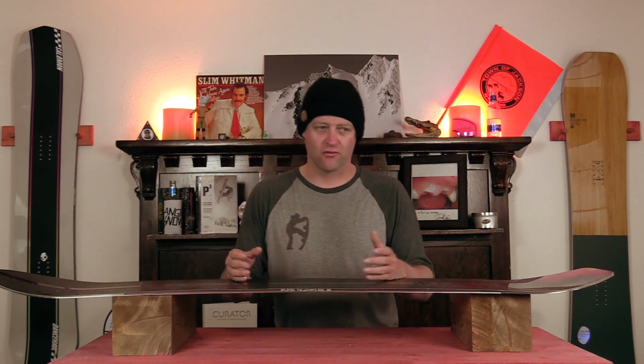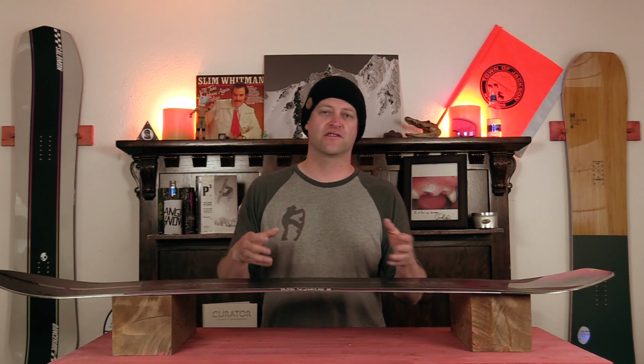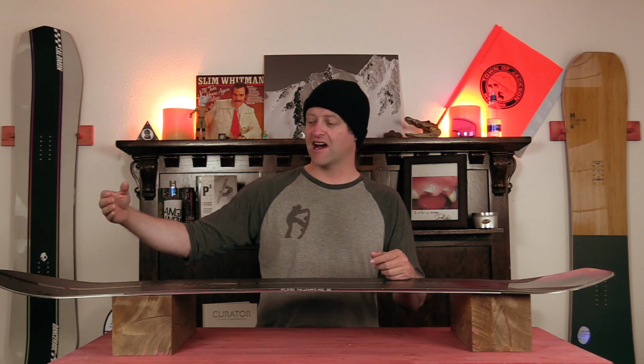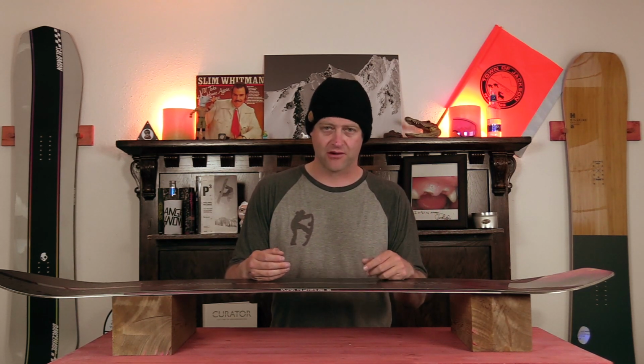And when you're jibbing, once again, speed is key here. This is not a board designed for someone that's a slow-speed jibber or just learning how to do it. You want to end up sitting outside that contact point on the nose or the tail to do a press with it. And even when you do, that camber section through the middle is going to fight you the whole time. You're not going to do a deep press with it.